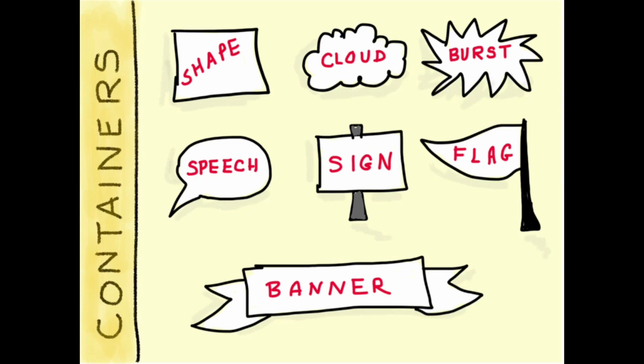As you start to organize your ideas, you're going to need some kind of container or shape to help you to emphasize certain ideas. And any shape will do, a square, a circle, a triangle. I oftentimes like to use a cloud shape or this burst shape with a zigzag. You can also use speech bubbles. You can make simple little signs and flags. And if you get fancy, you can even do kind of a little banner to show key ideas that you want to emphasize.